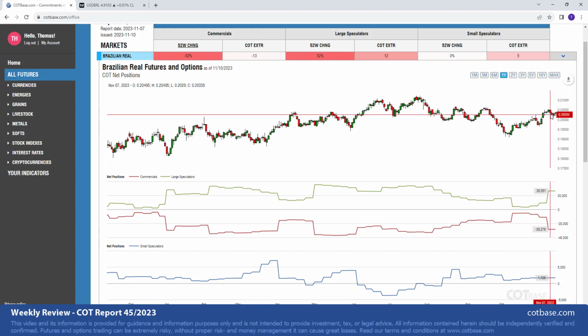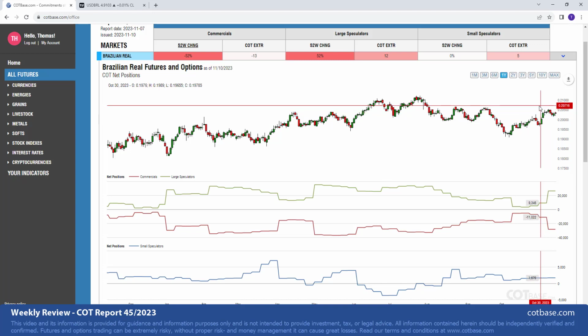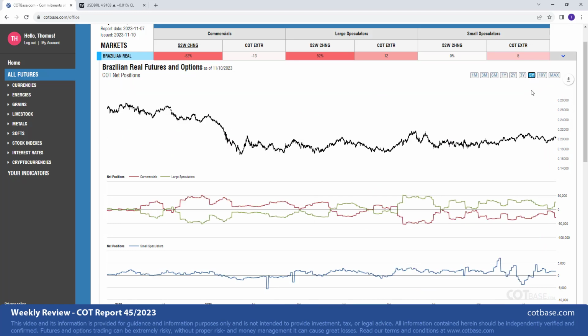Now, we have seen weakness throughout this week that the report is focused on. So the signal may be a little bit late for us to act upon. However, I am gonna show you in just a moment a tool that I think could be used regardless of whether you have COT data or not. The 5 years chart gives us the opportunity to measure stress levels in this market.